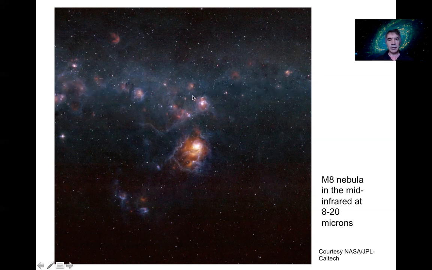And you can see all these hotspots, and you can see a lovely bright region here. This is at a wave band in the mid-infrared, about 8 to 20 microns. So this would be hot, glowing dust that you can see in those glowing orange colors. What's going on here is that dust is being heated up because it's near a region where hot, young, massive stars have recently formed. So there's a lot of dense gas and dust here, and the dust grains are all getting heated up. So that's the mid-infrared in action.